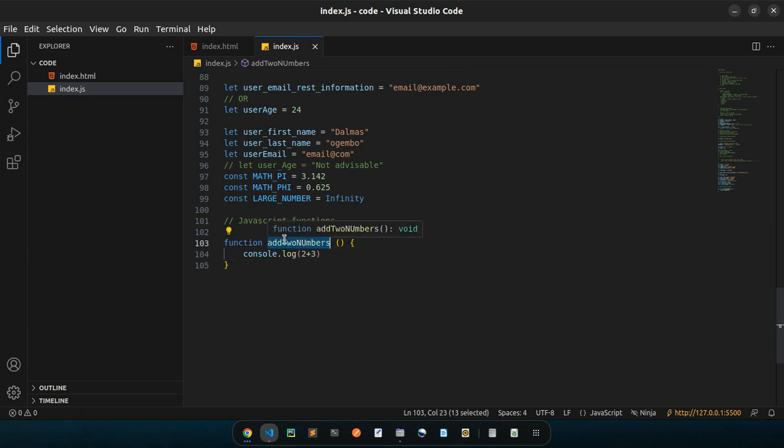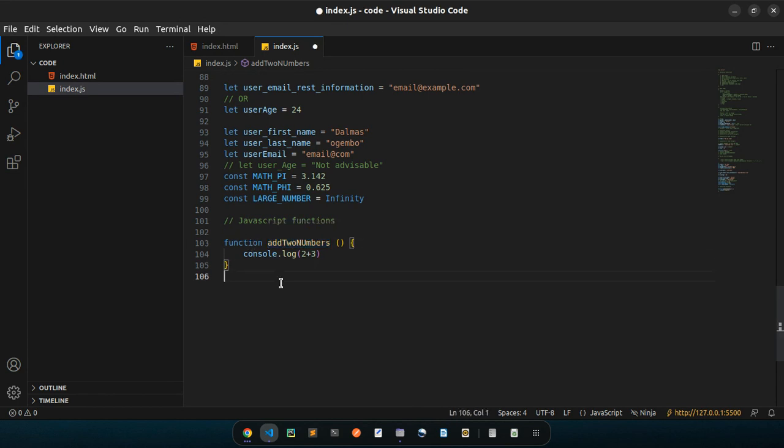When you declare a function addTwoNumbers, it's supposed to be called. For example, if you have a wedding, you need to do the wedding for it to work out. You have to do the wedding for the wedding to be a wedding. So when you declare the function addTwoNumbers, you have to call it.